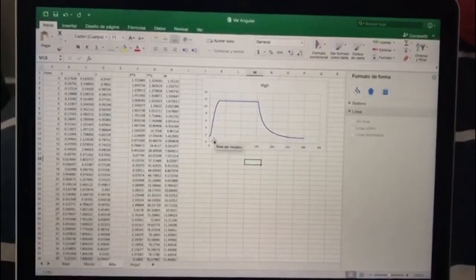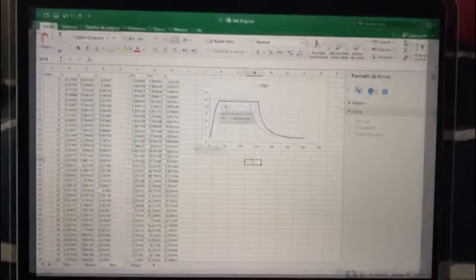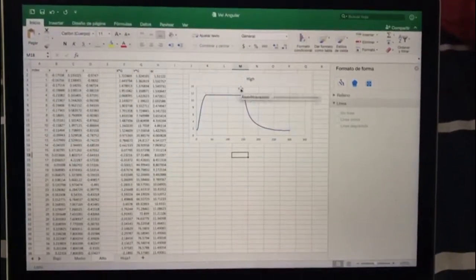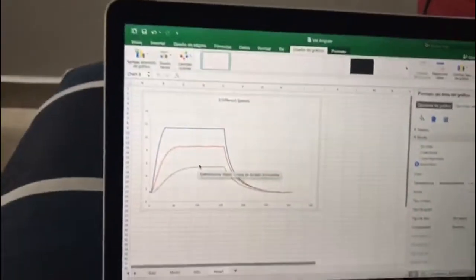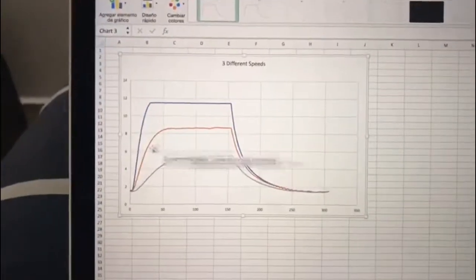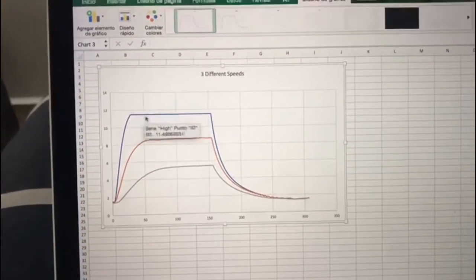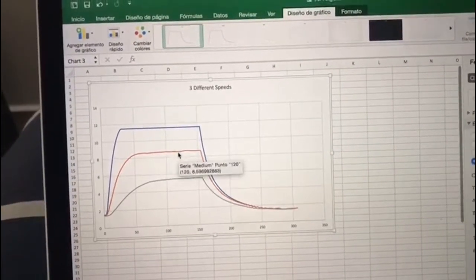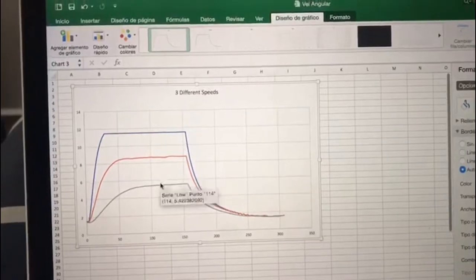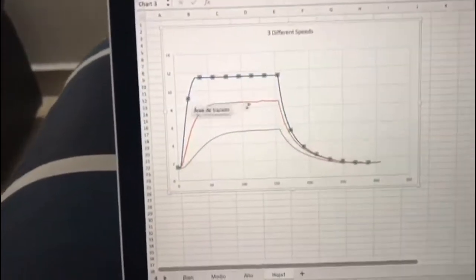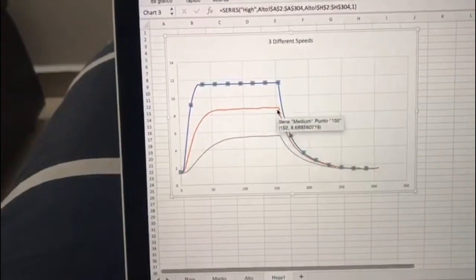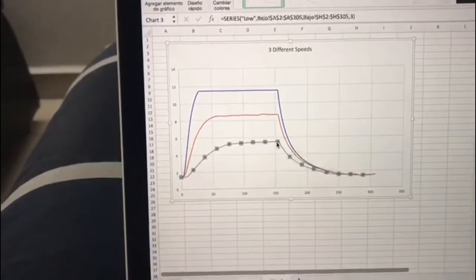And this is describing the movement, the acceleration w, that our phone, the iPhone, had according to the 3 different levels of speed. And here in this graph we have the angular velocity that each speed had. This is the highest level of speed of the fan, this is the medium one, and this is the low one. We can see that each of the 3 actually descend. They have this descending curve.